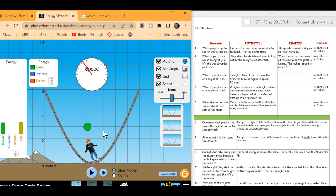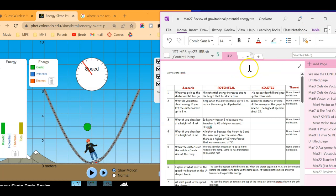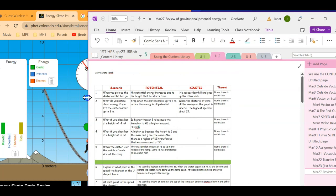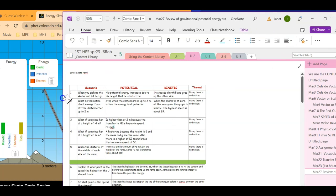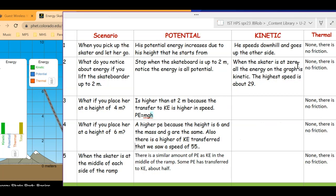All right, so let's go over here and look at this now, and let me just make it as big as I can. This is what I want to do, make this as big as possible. All right. So, now that we've done that, and we know it has to do with her on the ramp, let's make this really big, all right?